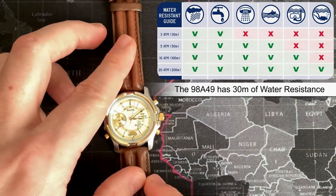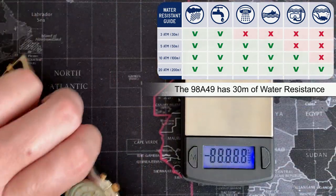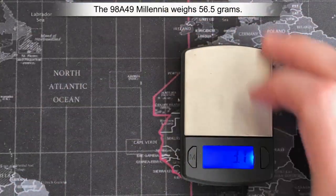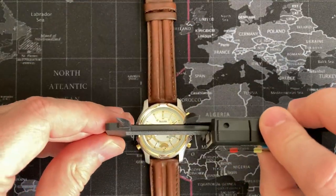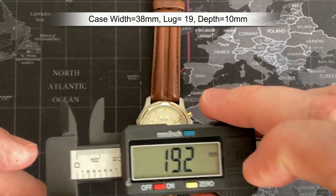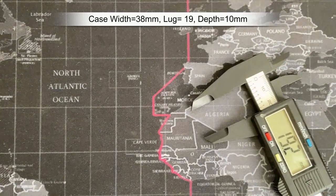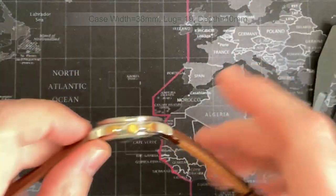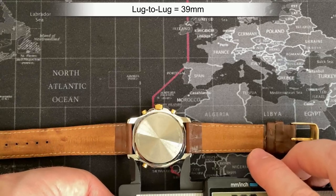So I'm going to go ahead and weigh it and do some other measurements. There is no lume, of course, so there's no point in even showing that to you. This is 56 and a half, which is not bad. Let's do the measurements. I think we already said it's 38, which is standard for the time. Yep, 38, perfect. The lug is 19, which is interesting because that is very common for a lot of Wengers of the 90s, including this guy here, which is really cool. The depth is 10, and the lug to lug, I think it's going to be like 38. Looks like it, yep, about 39. Okay, cool.